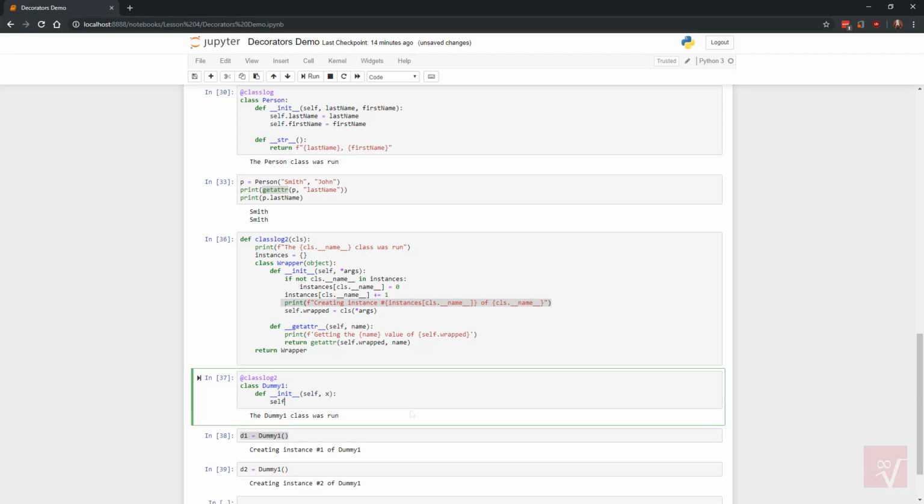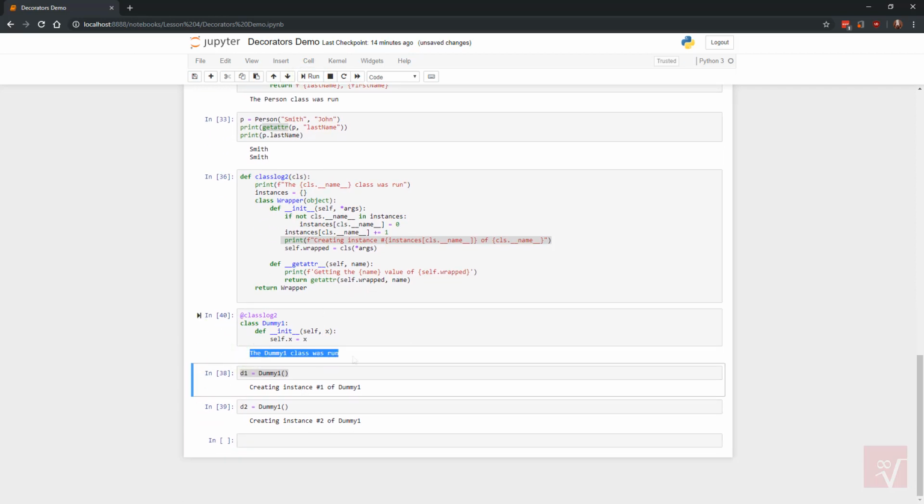We could say self.x is equal to x. Okay, you can still see the dummy1 class was run, but now when I create the object, I'm going to pass in a parameter, which is going to represent the self.x. Okay, so we get the same thing, instance 1, instance 2.